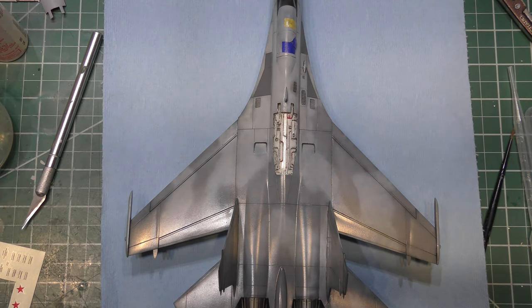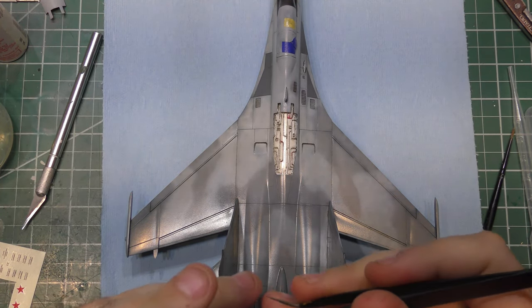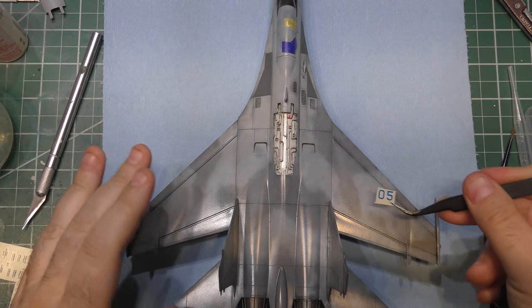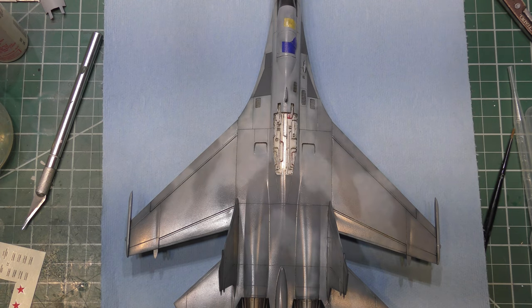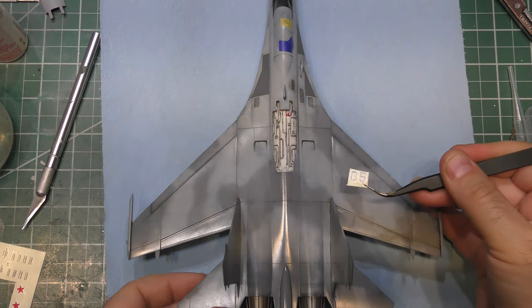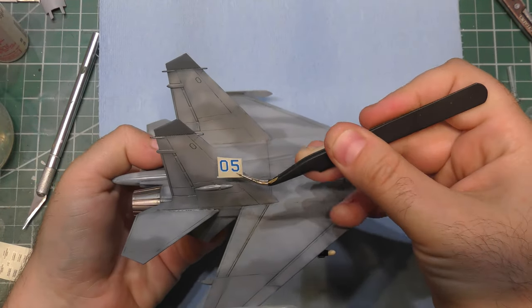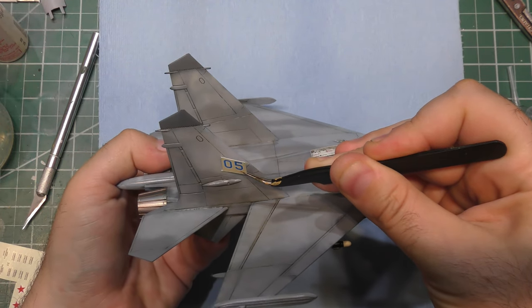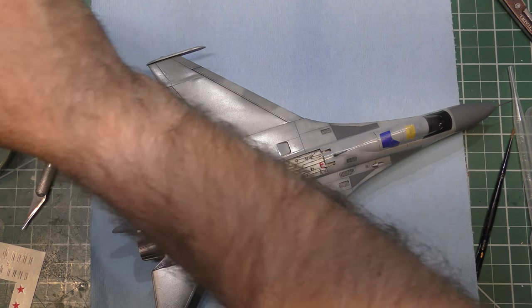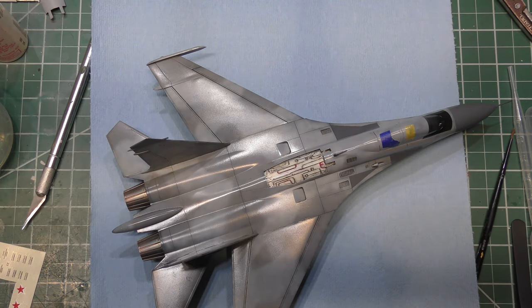So it is time to actually do some decals. I decided there's not a lot of stuff to use for landmarking like I like to do when I do decals. So I'm going to start with the fives on the tails because I can kind of base off of that panel line there. So we're going to get those in the water and we're going to get going. And hopefully this is going to work out great. And if not, we'll just come up with a new solution.